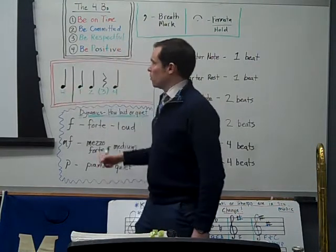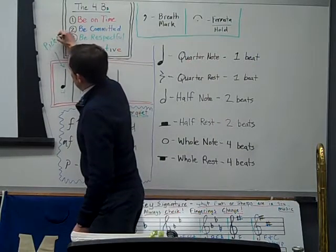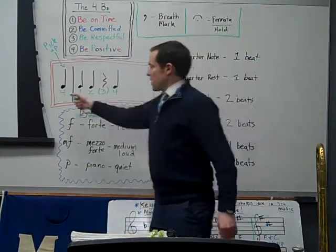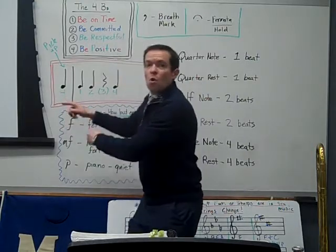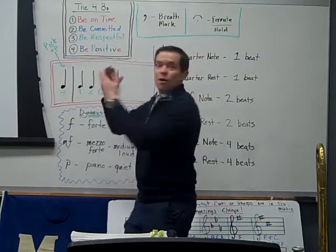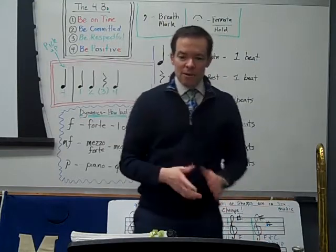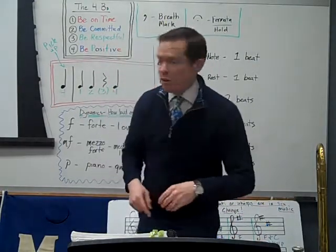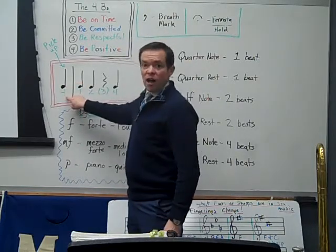So this pickup note is going to happen on beat 4. Try and clap it with me. Here we go. 1, 2, 3, 4, 1, 2, 3, 4. Okay? Now, in number 36, the first note that we see is also a pickup note, and it happens on beat 4.